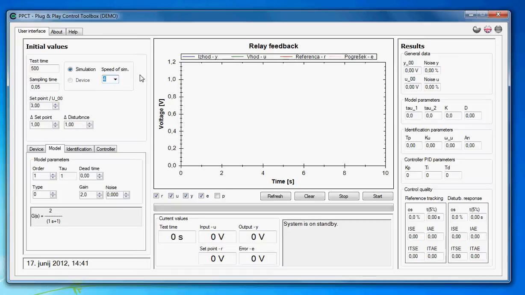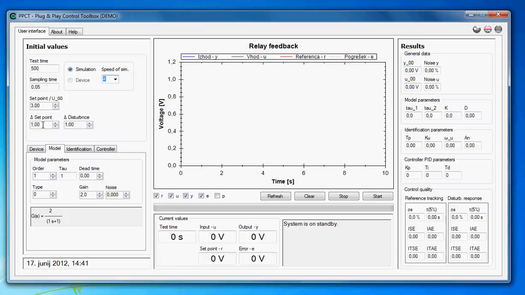So next step is to set the set point at relay feedback or input operating point at DMC. After the identification, at the end of every identification, the test of the identified parameters is started.